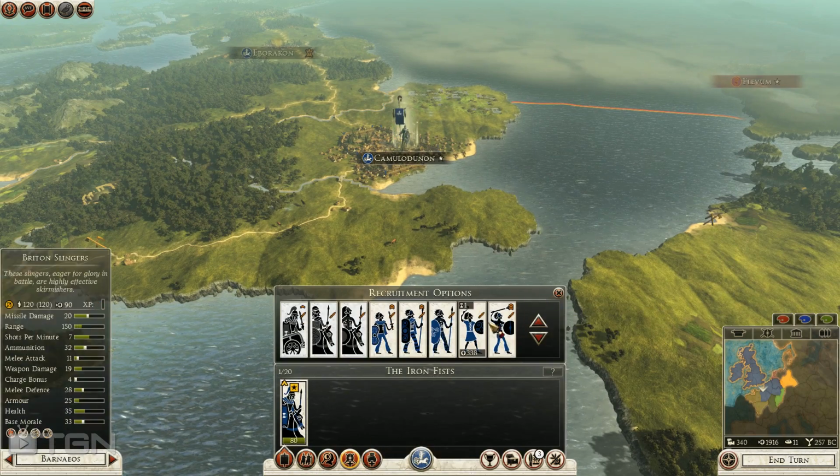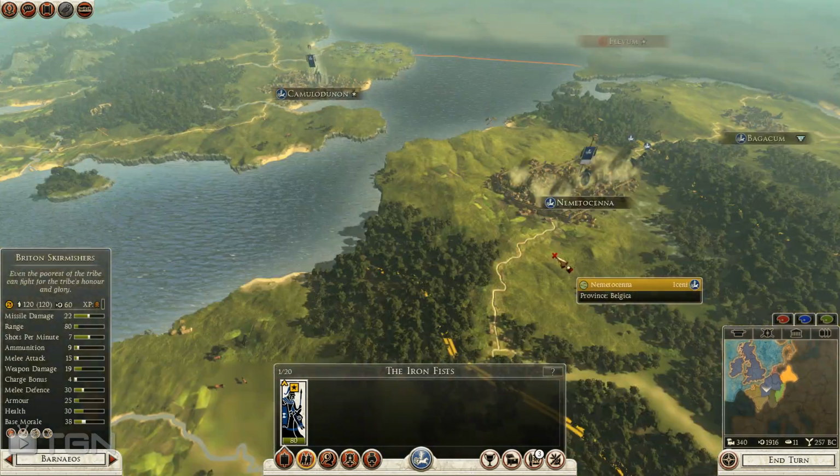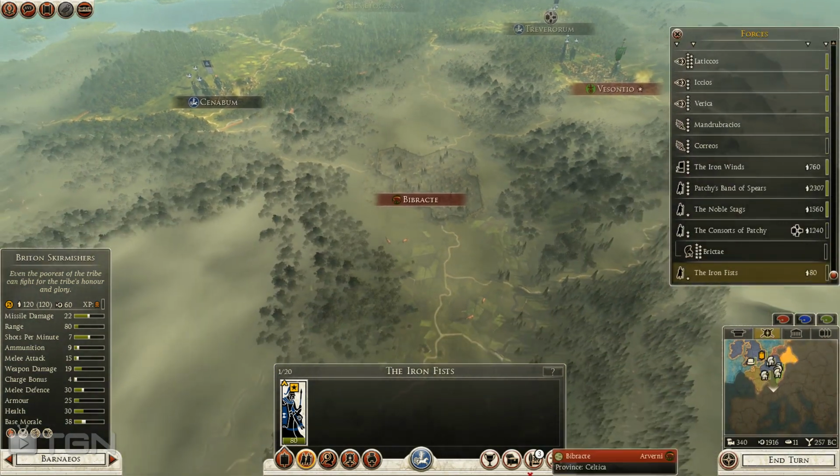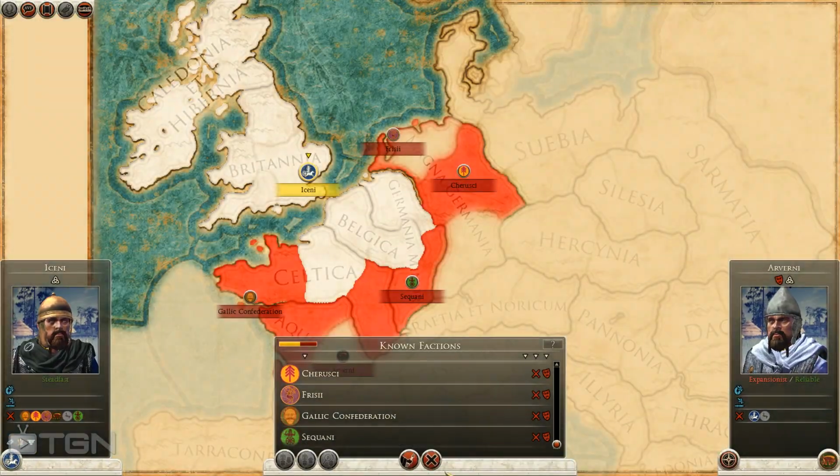And I am out of money for this turn. That's good. We'll use up our money. We want to use it. I'm going to be expanding quick, and let's just make sure that I didn't encounter any new factions. We did not.